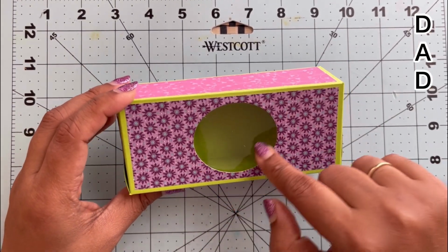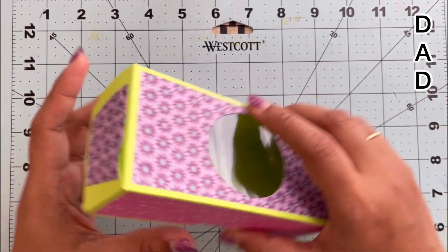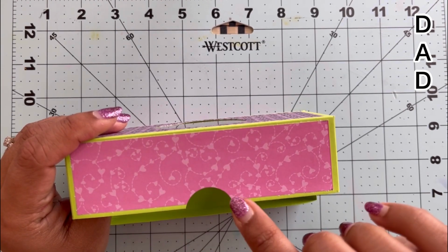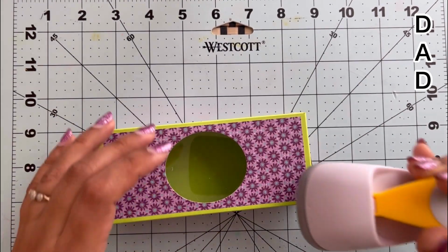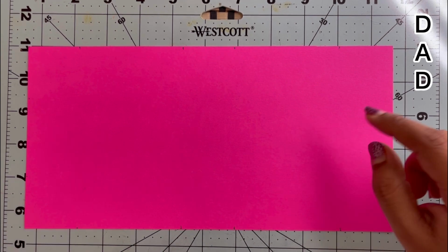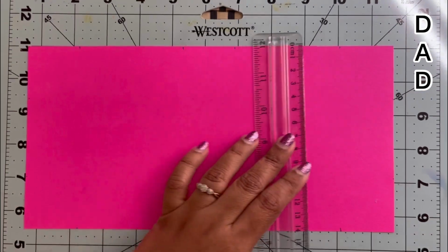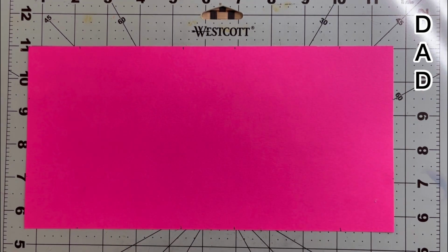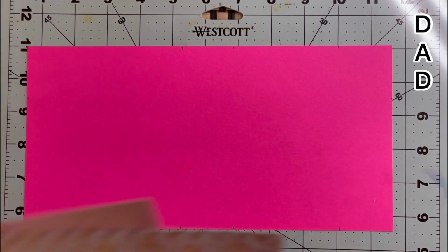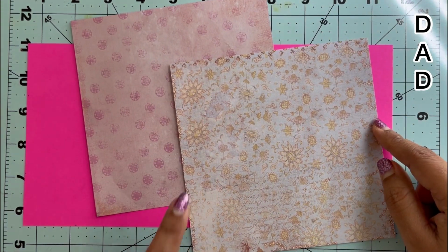Still, I have used a window, for which I used an acetate sheet. I have used a finger pull over here, as you can see, using my circle punching tool. Since it is Mother's Day, I have chosen a pink one, and this measures 28 by 14 centimeters. So this will be my base paper, which is of 176 GSM. And these are the decorative papers, which are again of 176 GSM.